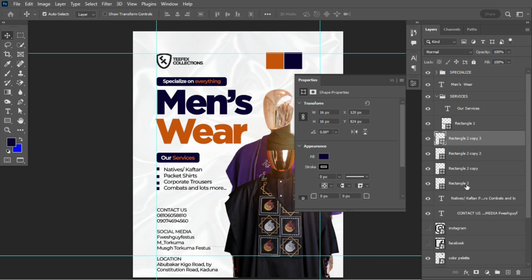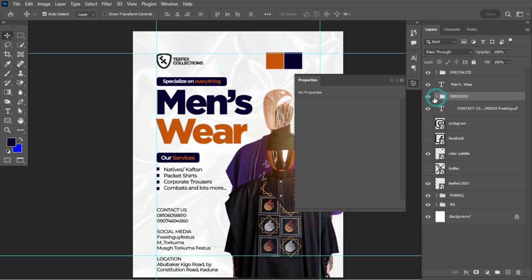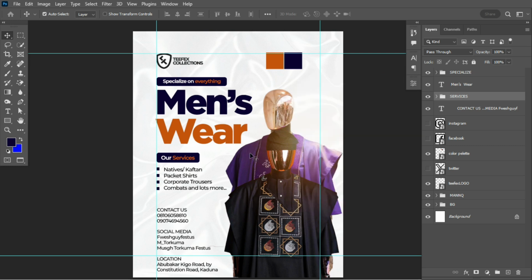So you can select the whole three, select the first rectangle, hold Shift, select the next rectangle, and equally space them out horizontally and vertically. Okay, and we are good to go. So I can select this and this, hit Ctrl G to group them, or I can drag them into this group of services so that they can be under one group. This works perfectly well. Perfecto.